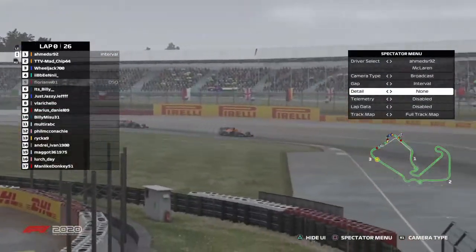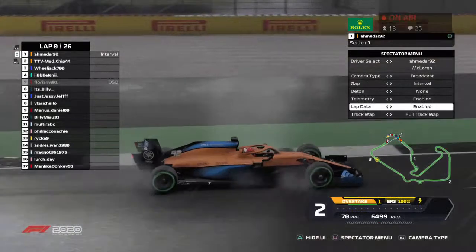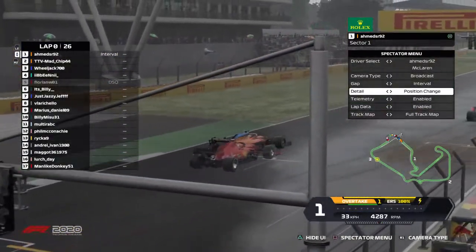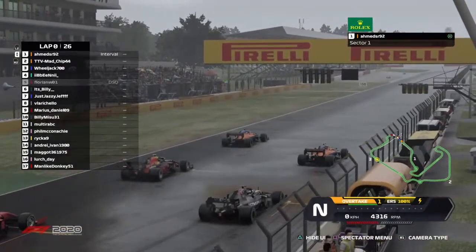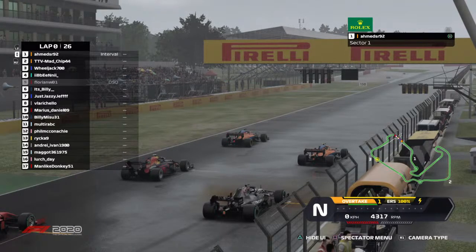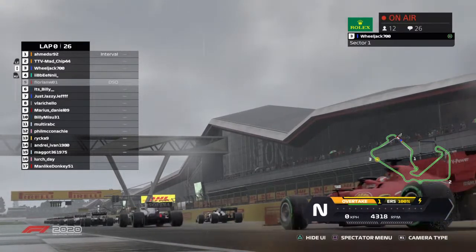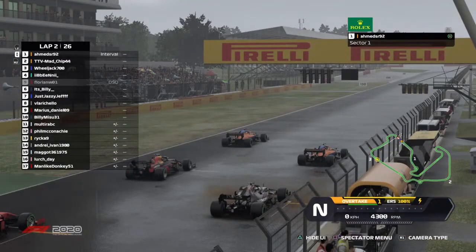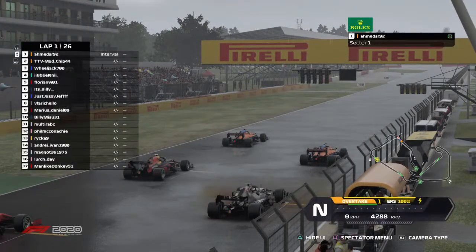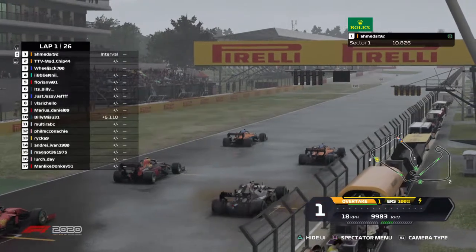So we have the grid starting to form up. We'll see how the start will go in these wet conditions. Lots of the cars are lining up now. Everyone's ready. And here we go. 3 lights, 4 lights, 5 lights, and lights out, and off we go.